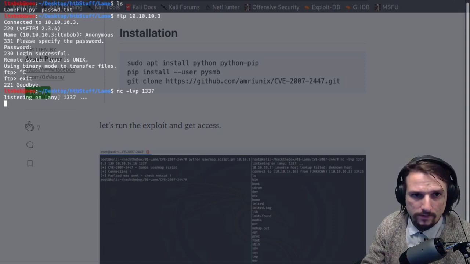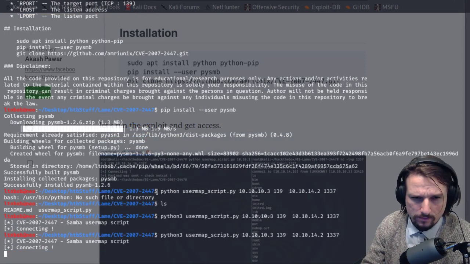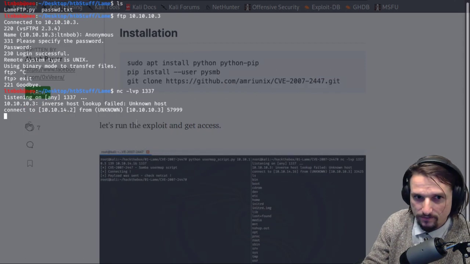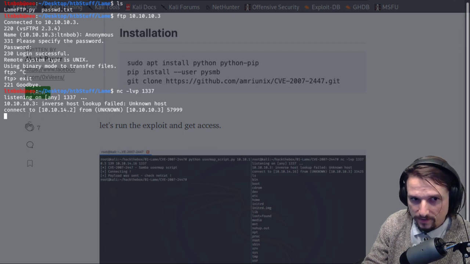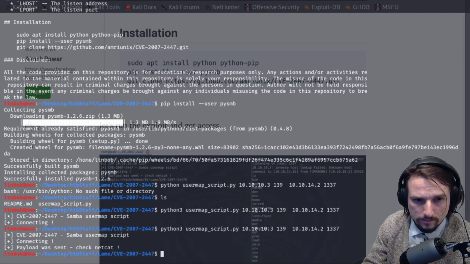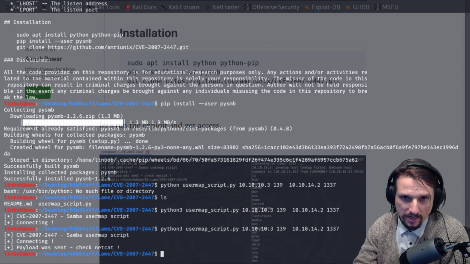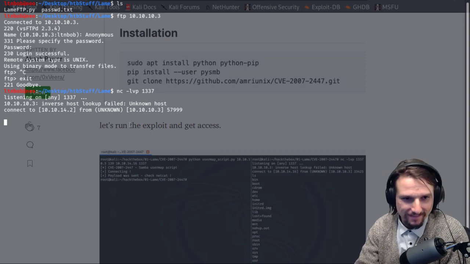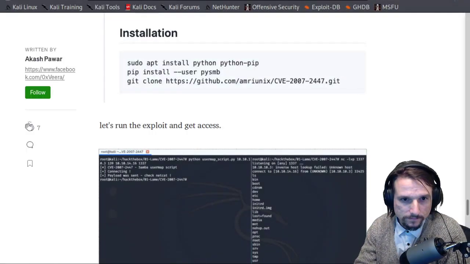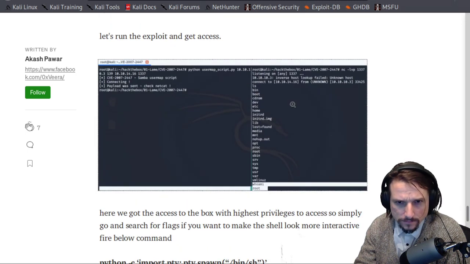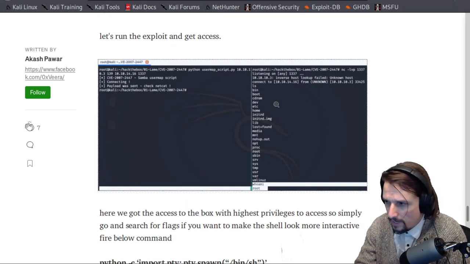And then there we go. You see how I had netcat? I had to have netcat running. So what happened over here? Payload was sent. Check netcat. Nothing. This is what we should see over here. Netcat.